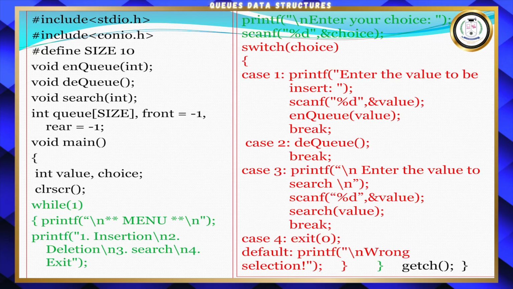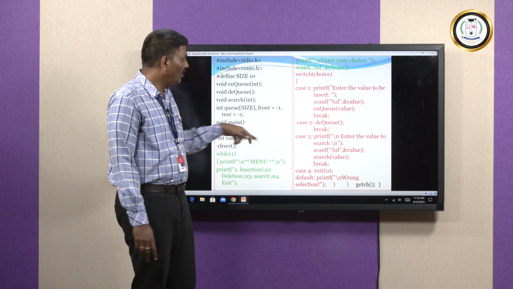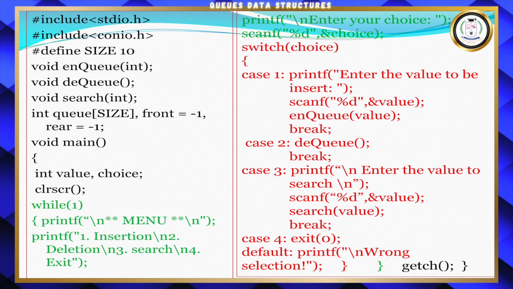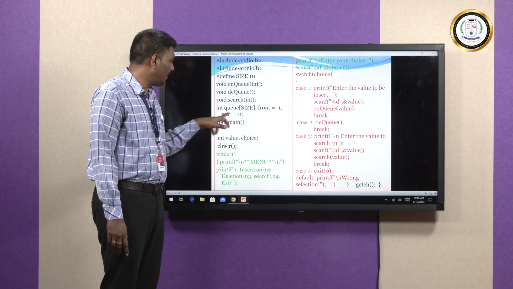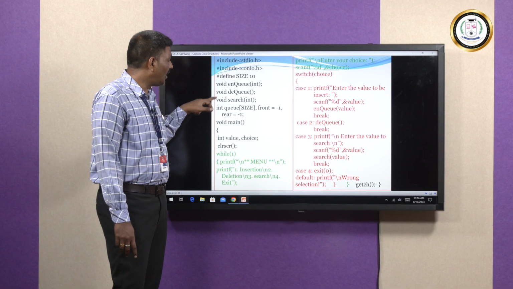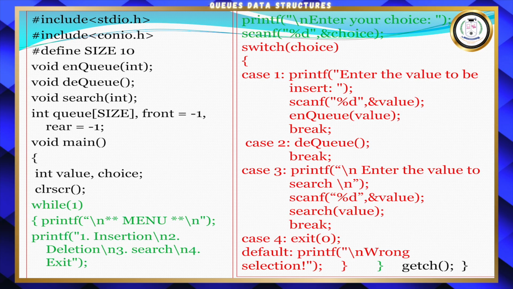Then this is the full program. Each and every operation and condition I provided in each slide as a piece of the program to understand the entire concept. So this is the overall program. As usual, in the C program, we included the header file, defined the size 10 as the queue size, then the list of functions I declared here, including void search, integer queue size, front equal to -1, rear equal to -1. This particular line is the global declaration. The overall 3 operations we are doing are inserting, deleting and searching, so EnQueue, DeQueue and searching, totally 3 function declarations I created here.